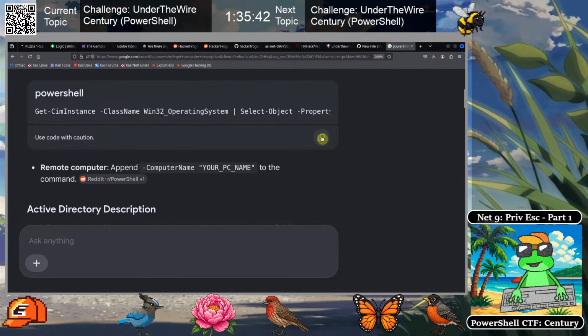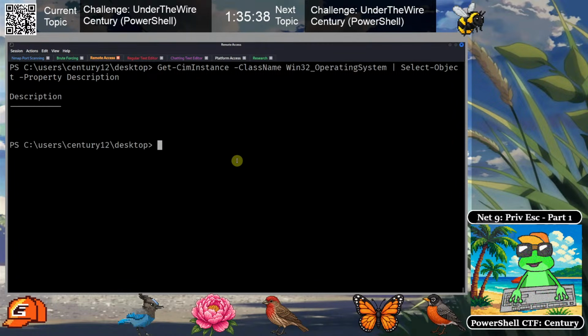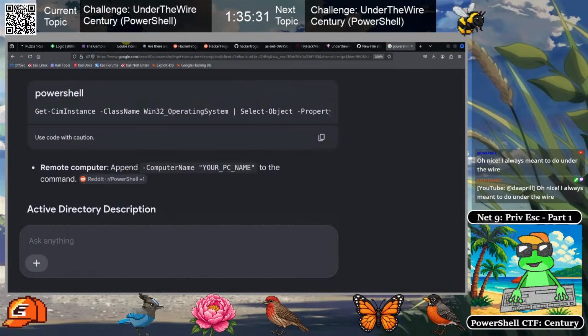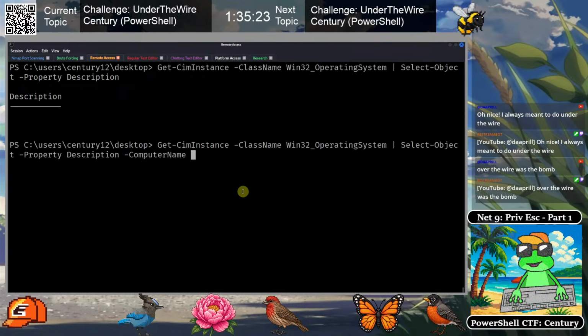Okay, let's try copying this. We'll paste it in. And we also need to specify which computer it is. So computer name, and I can't remember what the thing was called.